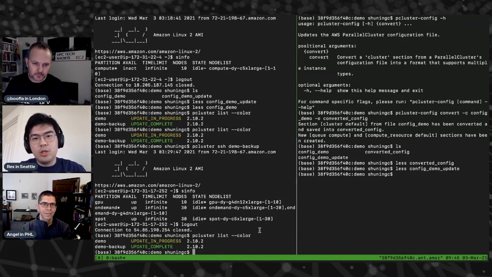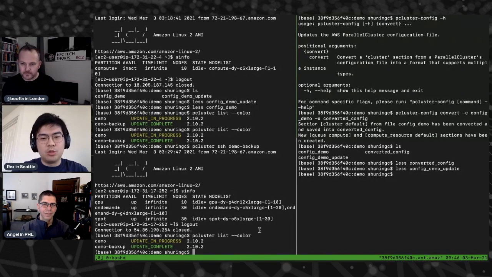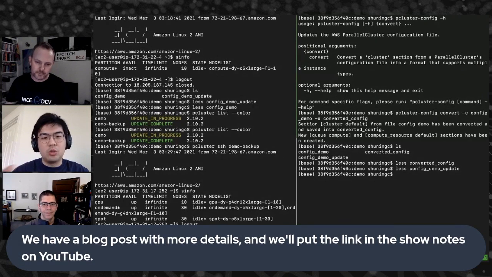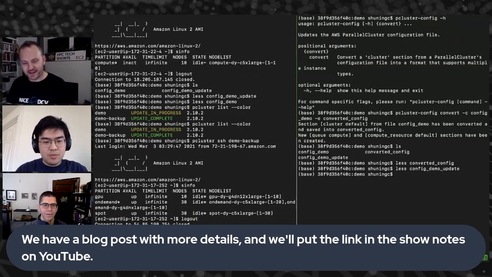Yeah, and since the customer basically needs to create a new cluster, they could start with multiple queues right away in their config. They don't have to start with the single queue config. For this demo, I'm showing that you can easily reconfigure your cluster between single queue, single instance type, and multiple queues, multiple instance types, and I'm just showing the flexibility of the pcluster update command. Yeah, right. That's really neat.